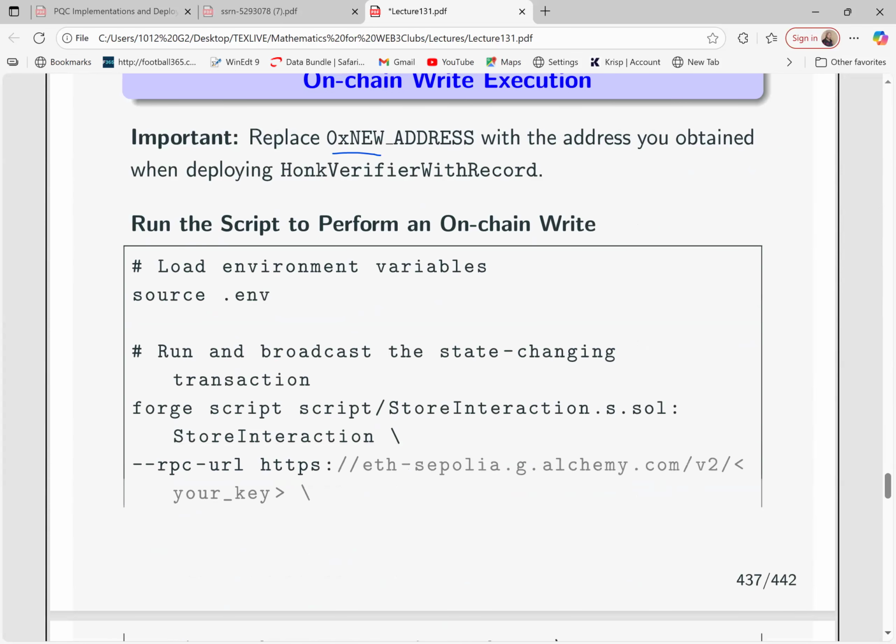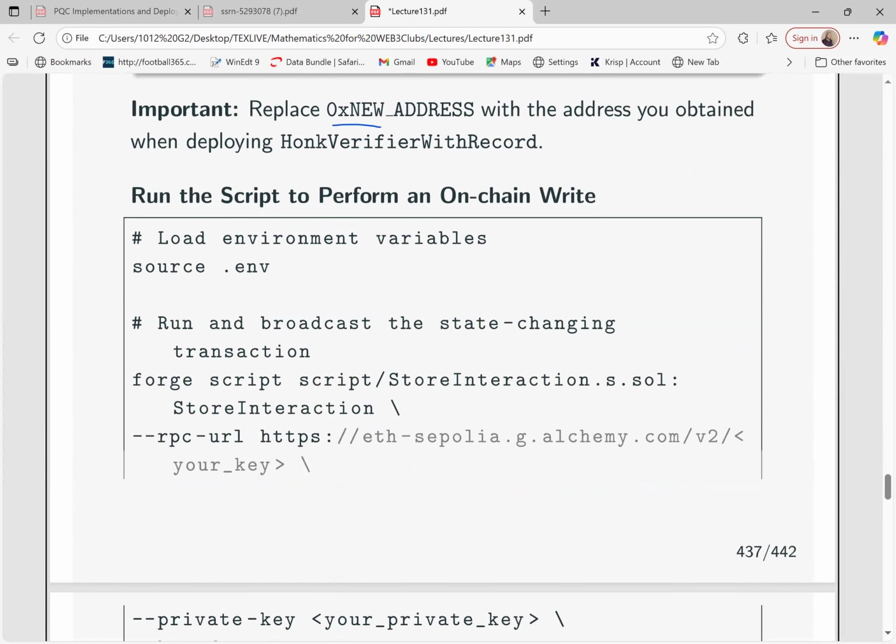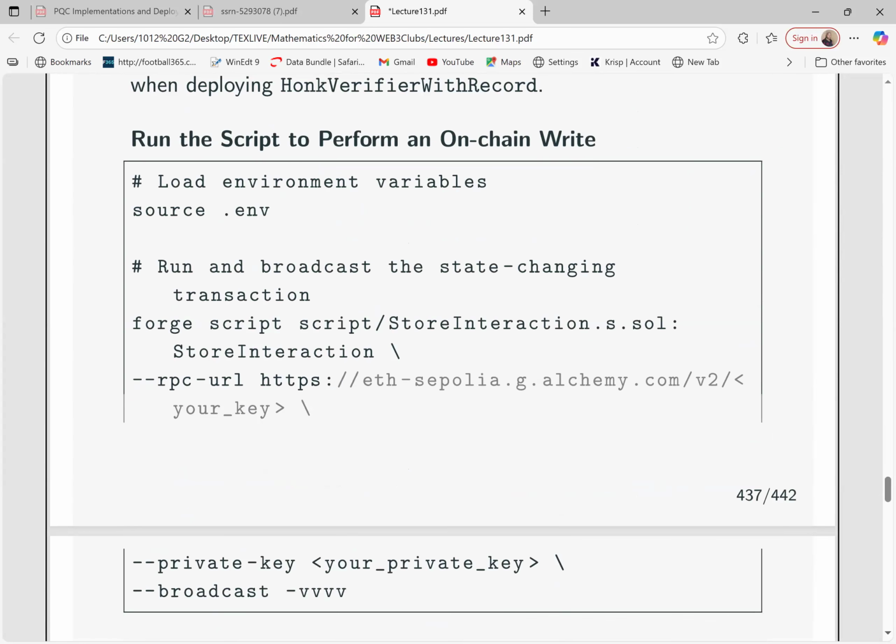So this is the command, and it's the one I want to use. Source space .env, and then forge script, interaction, and so on.